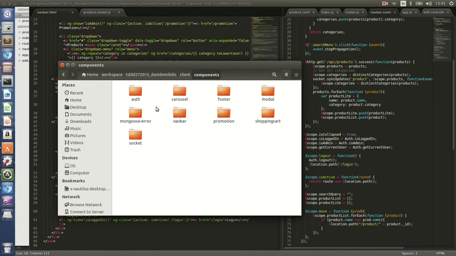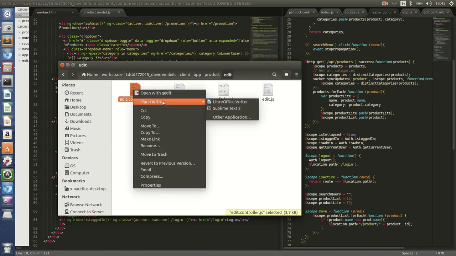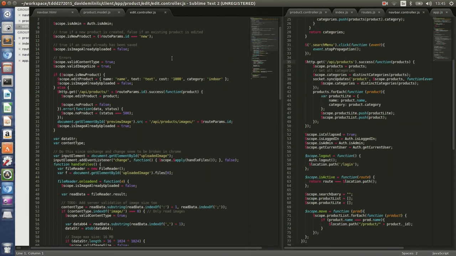Let me just show you in our client side here in the app. Product or edit product. Here is where you actually add a new product with a picture.